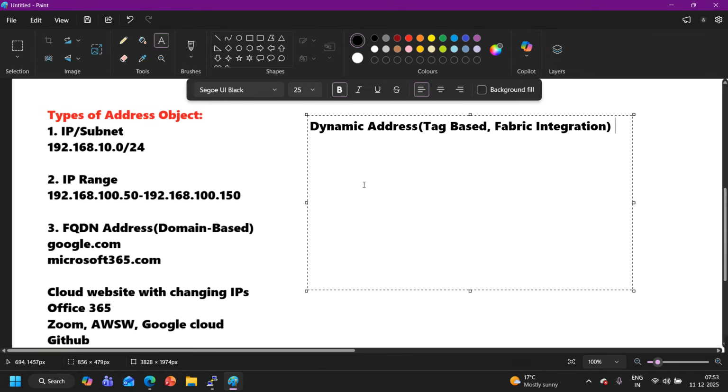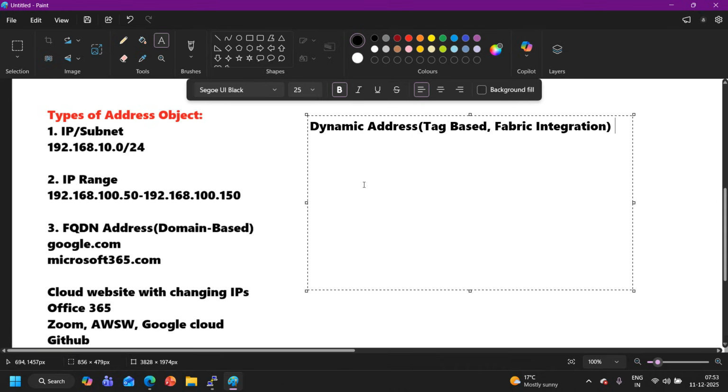So maybe their IP address is different, and the same user is working from their home as well. So when they connect their laptop to their home network, at that time their IP address will change. But the employee belongs to the HR department, right? So the company is going to configure a tag, right, to identify that the laptop belongs to the HR department only.